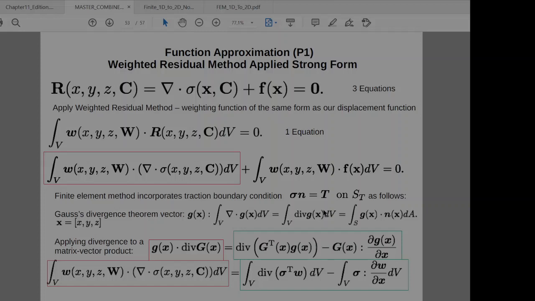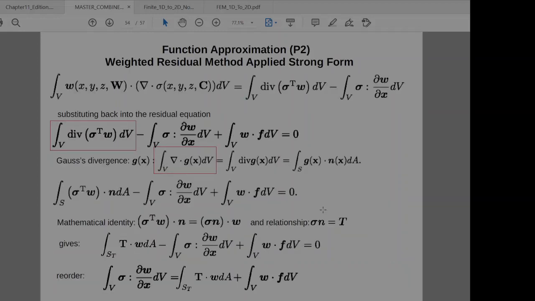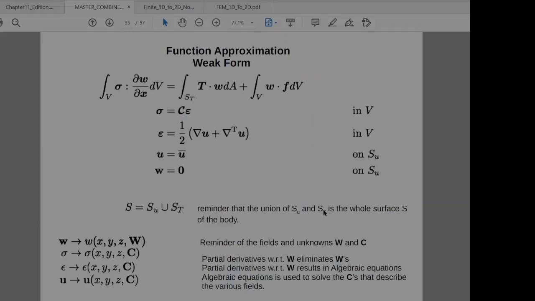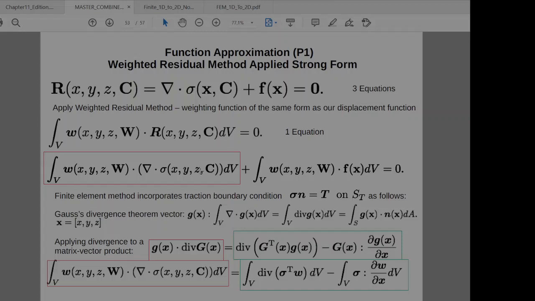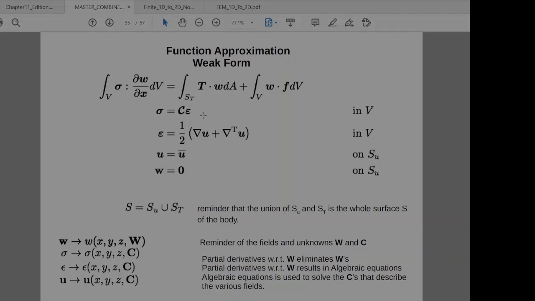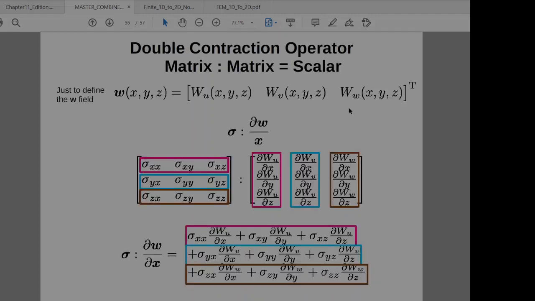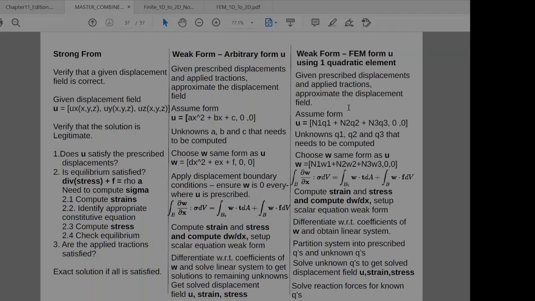And we know that once we've solved this, we've solved the least squares problem. We've solved the integrals of the errors squared. We've minimized that error. Okay, so that's essentially what that boils down to. We could relate this in a nicer way, where initially we don't have anything but the tractions in here, and after doing some manipulation, we have the traction as part of the expression there at the top. And this is essentially the weak form. This is what the finite element method was all about, to say how do we actually solve this. And that was essentially where we ended up with this part of the course.